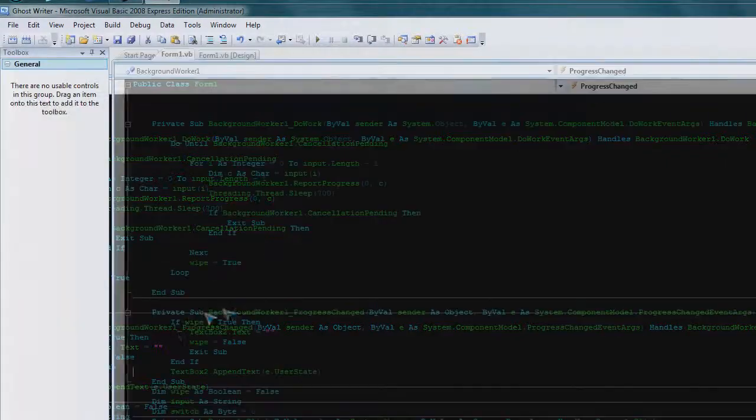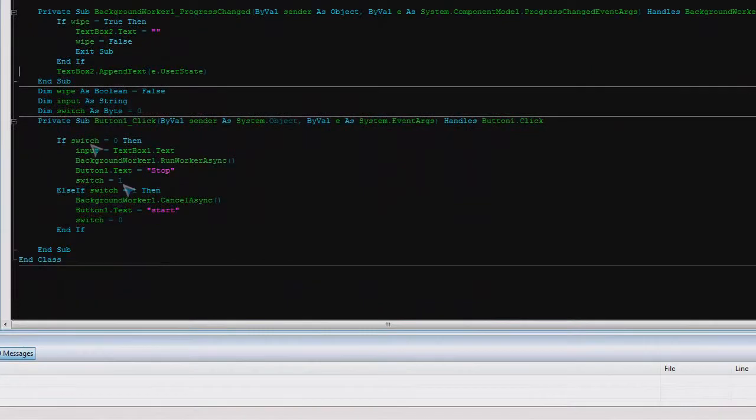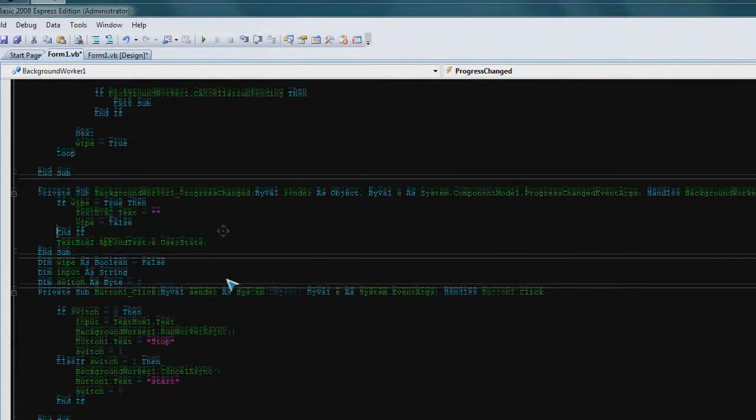Yeah, see? No, we can't do that. I guess one of you guys will be able to work that out sooner or later, or if I work it out, I'll throw it in the description.